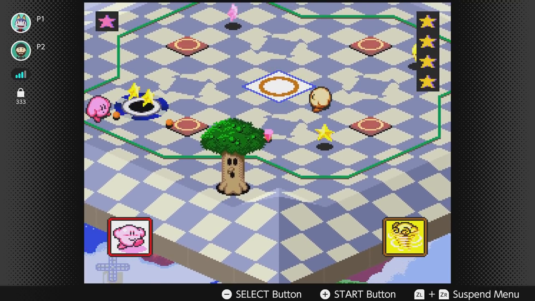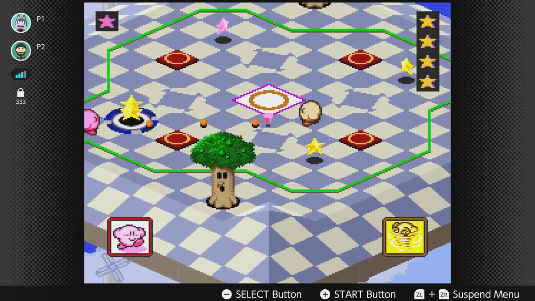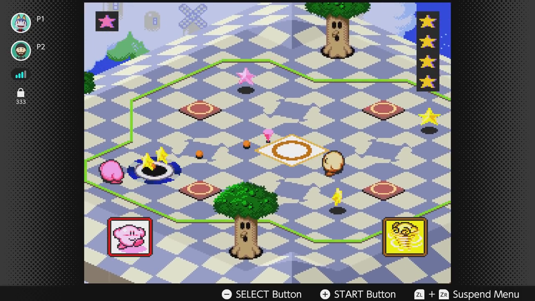Villain. No, you'll have three. It'll be 3-2. Oh, you're right. You're right. I forgot. You will also lose stars. That's how the video game works.